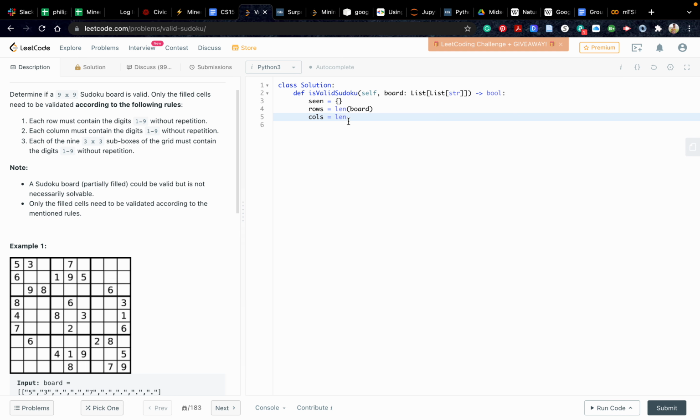Yeah, I mean, you can still call it len of board again. And normally, just for the sake of it, because sometimes you're not always going to get an m by n, I just do len of board 0 just to make sure that I'm safe. So columns is that, and so we have it that way first.